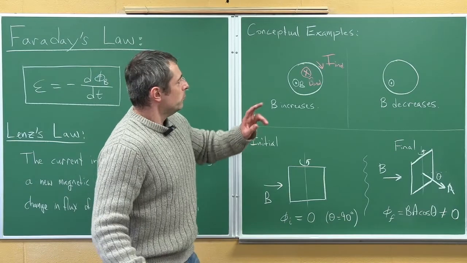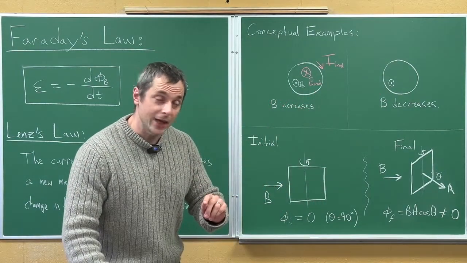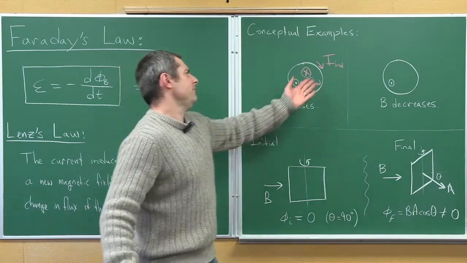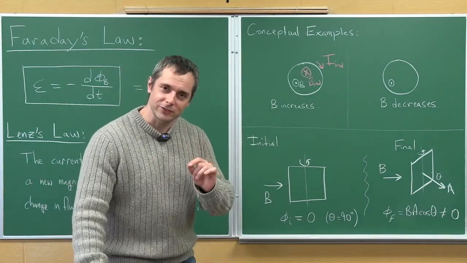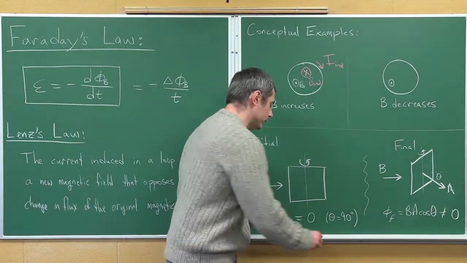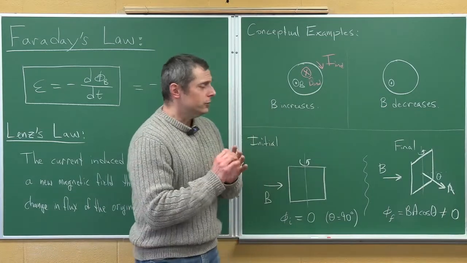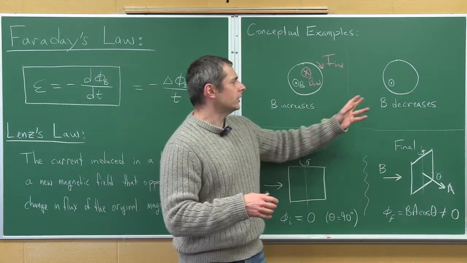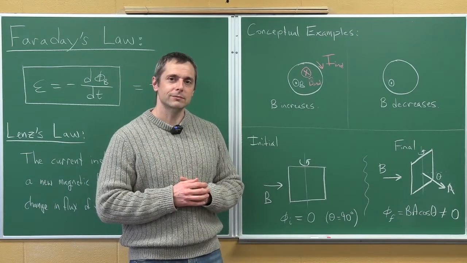Second example. We have the same magnetic field, but this time we're going to decrease that magnetic field. Obviously it's the opposite way because it's the opposite effect. But let's practice Lenz's law so you get more practice in case you saw this for the first time on a test. I'll create a pause. See if you could use this Lenz's law to figure out that the current there goes counterclockwise. Go ahead and do that now.